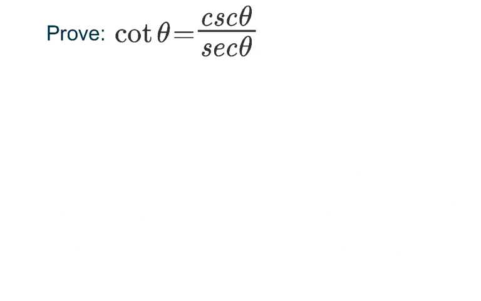We can do some other things with the reciprocals too. We can simplify expressions, or what I'm going to show you here, you can prove that an equation is true. It's really the same type of process. So the goal is to get these two sides to look exactly the same, because that would show that it is in fact equal. So my goal usually to do that is to try to get everyone in terms of sine and cosine, because that's when we see stuff either start to drop out or we just see it match up easier. So cotangent, I know from one of my quotient identities, is equal to cosine theta over sine theta.